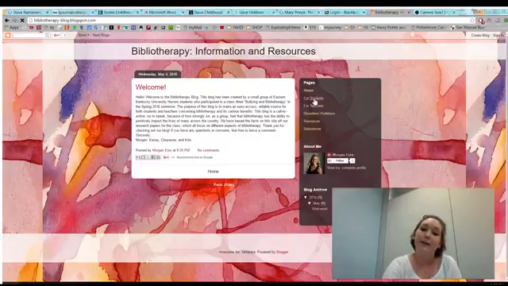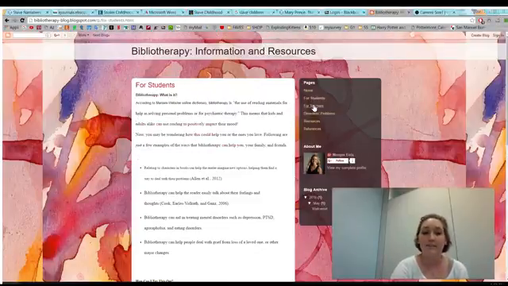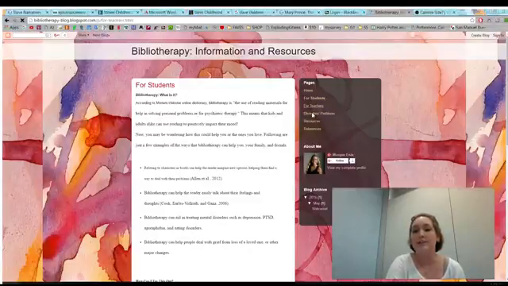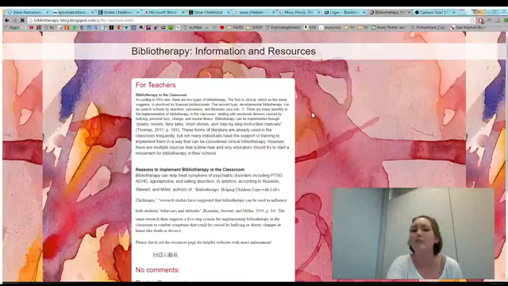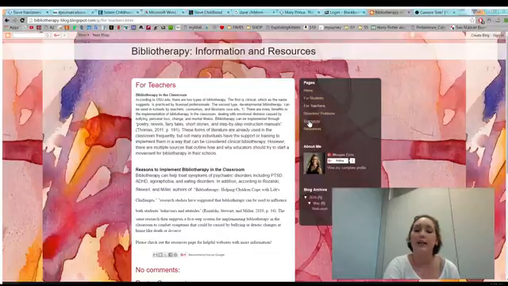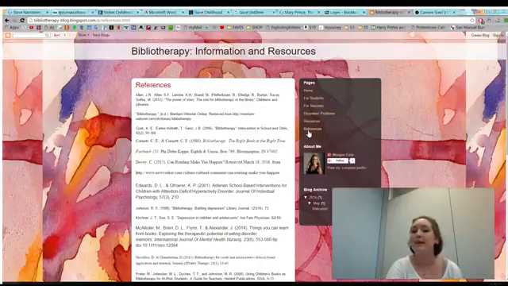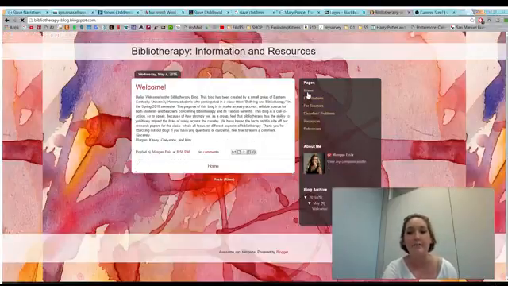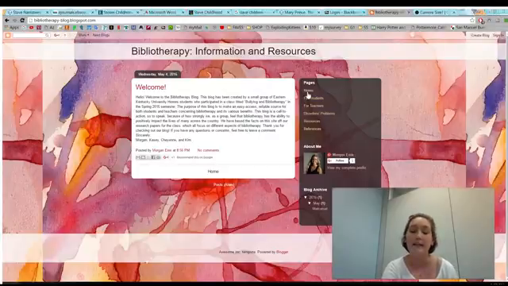Through these pages, it gives very specific information. But the main idea of this is a call to action for you all to get out there and talk a little bit about bibliotherapy and other coping mechanisms that aren't quite as conventional as regular therapy or medication, because there are always different ways to deal with various problems.